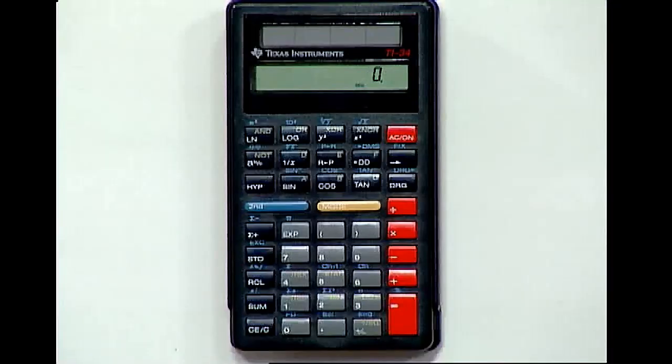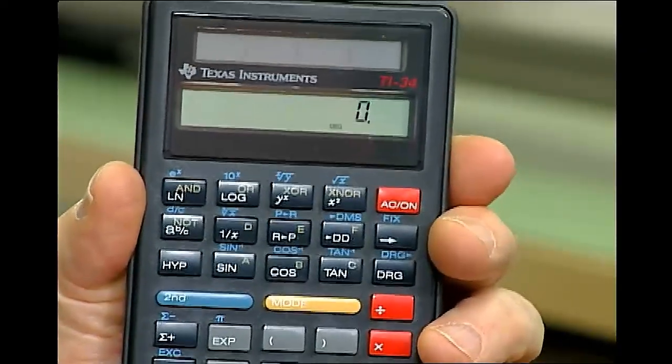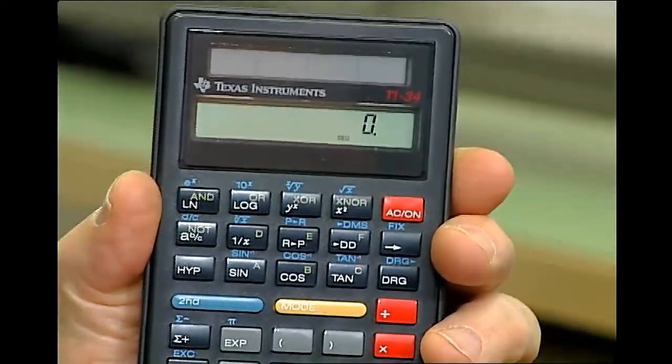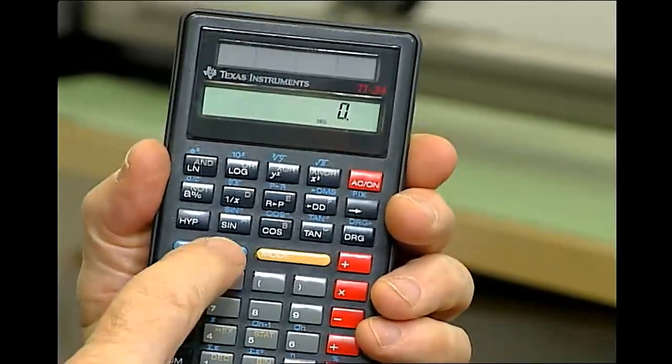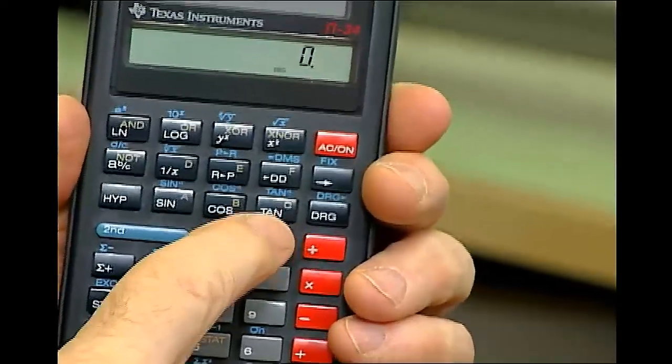You must have a scientific calculator. Once you become acquainted with a scientific calculator, you will quickly realize the tremendous time saver it is when calculating trigonometry problems. Solar power scientific calculators that operate without a battery are available. The calculator should have a sine button, a cosine button and a tangent button. Try to get a calculator that shows a sine in the display when the inverse button is pushed.